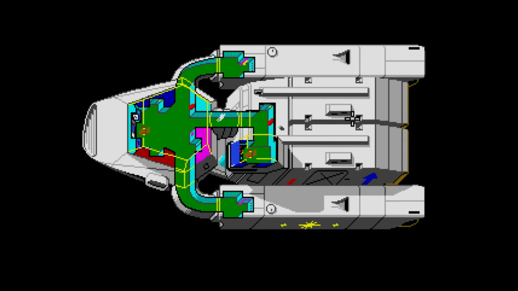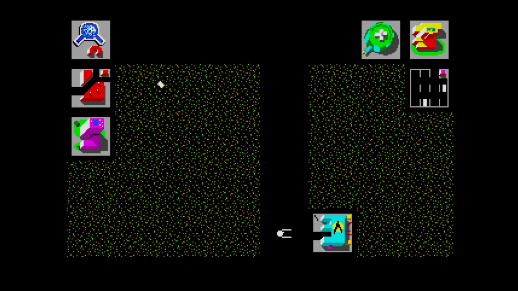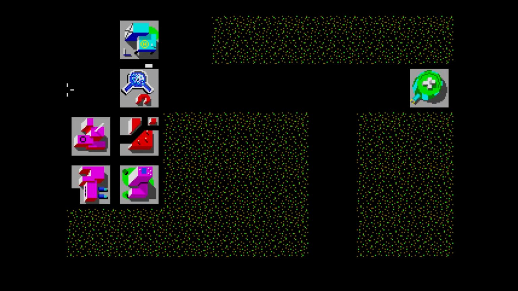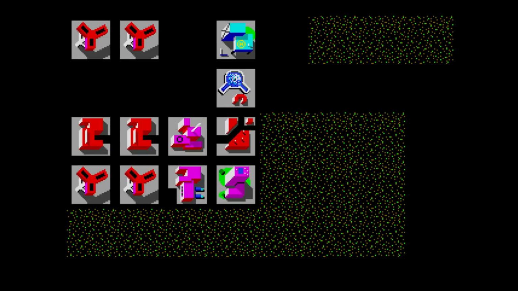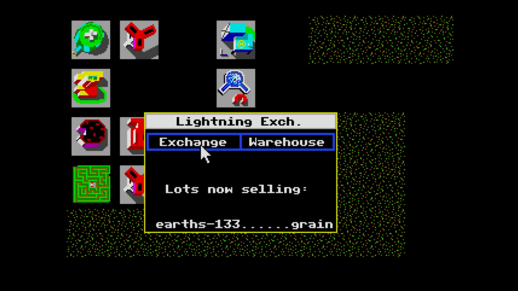Okay, let's see if we can actually sell this at a profit. Try not to die. God damn, that was brutal. And actually, having the sublight engines damaged in the first battle made it a lot more dangerous, because we were then going a lot slower, and it was that much harder for us to escape the second battle.